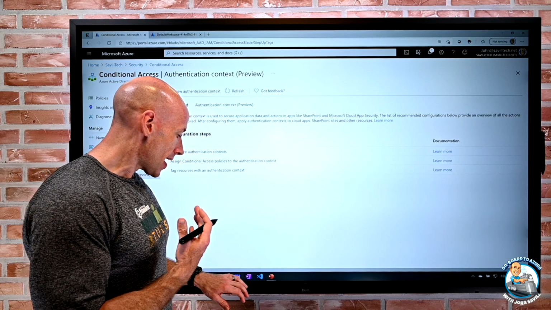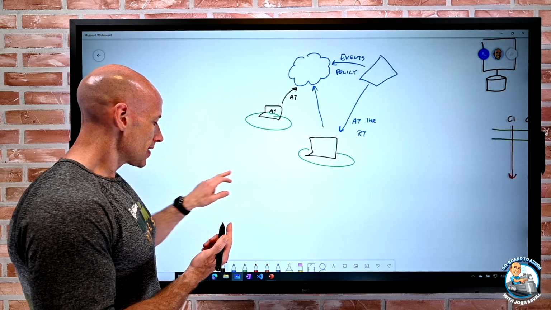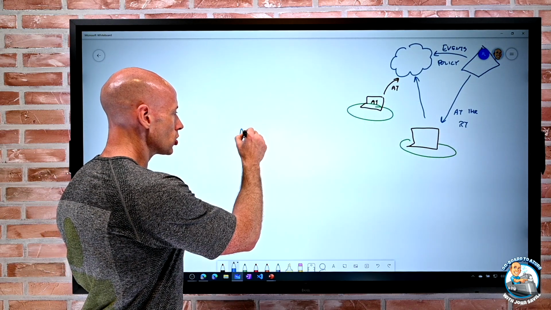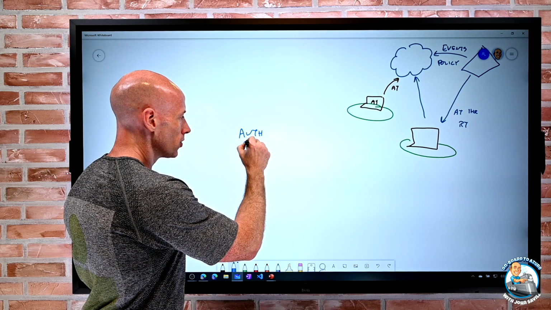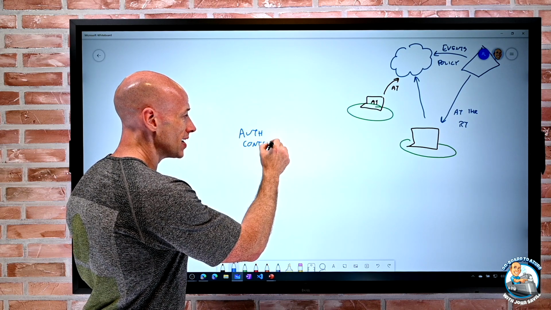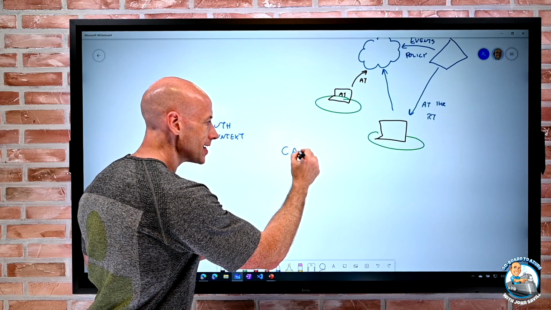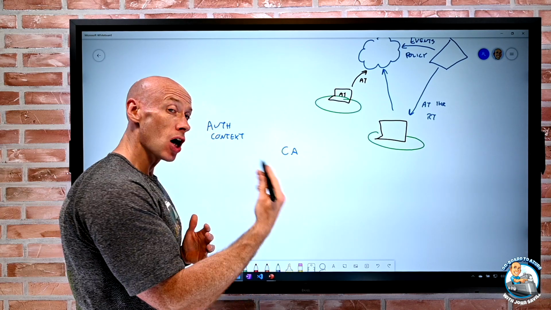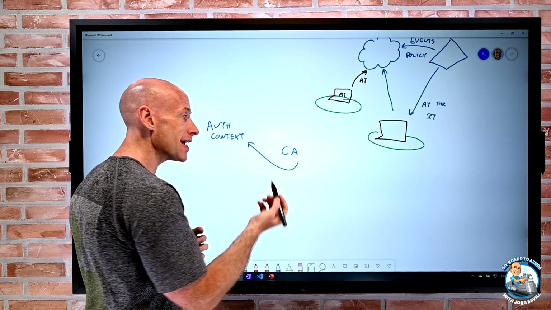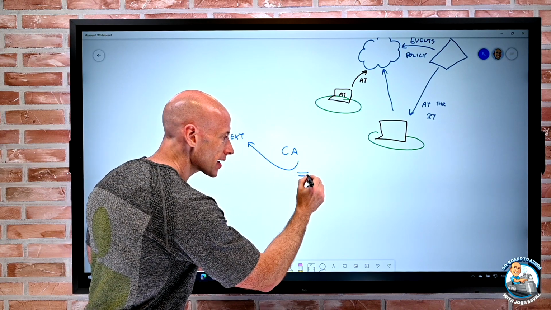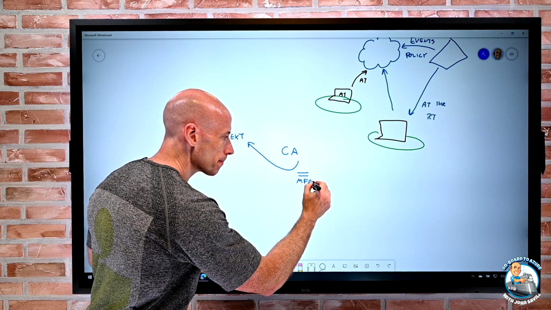It's really just that idea that I have an authentication context, which is nothing more than a label. Then I create a conditional access policy that is targeting that label. And then I have my conditions, for example, MFA.